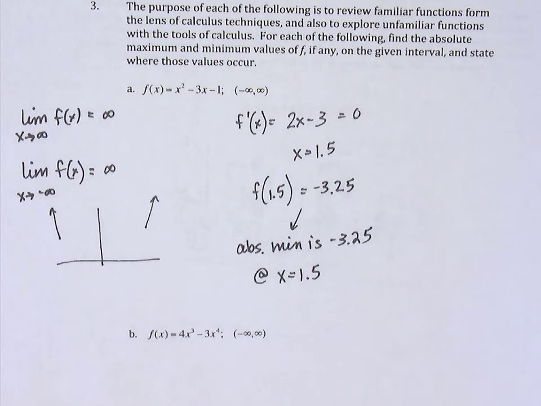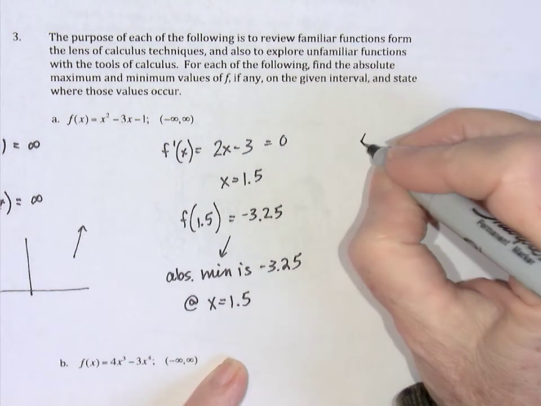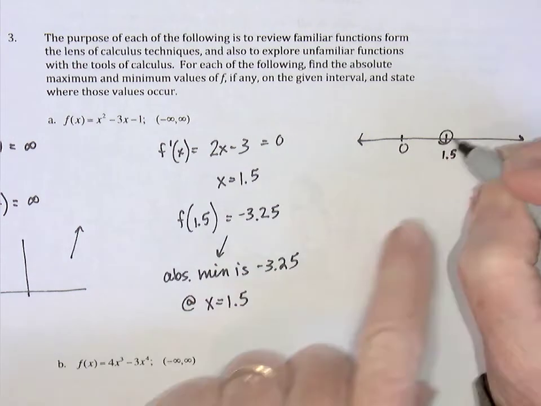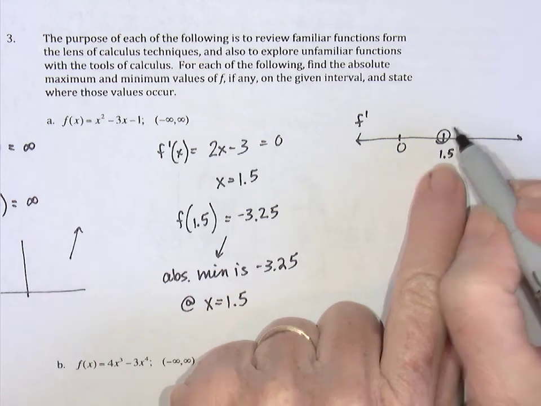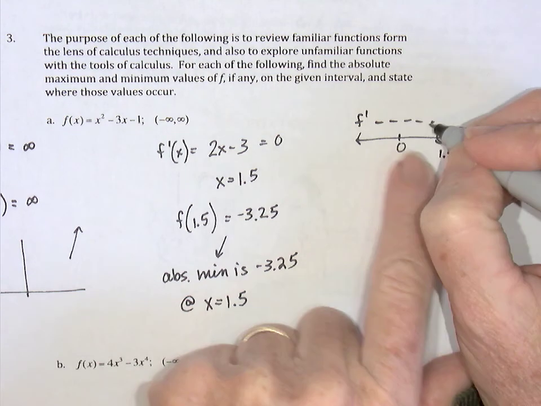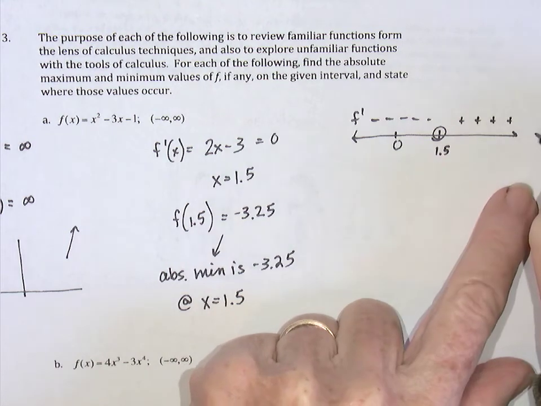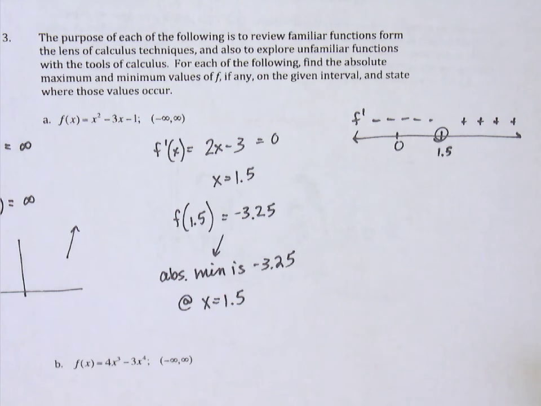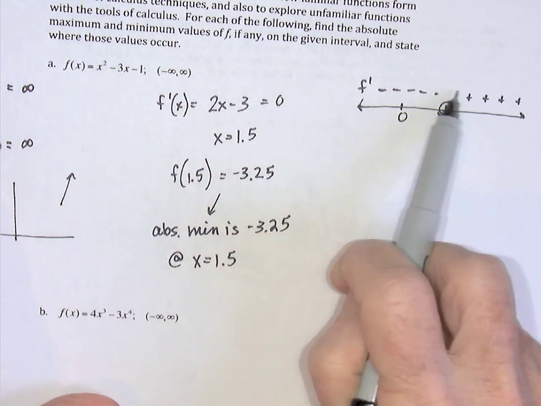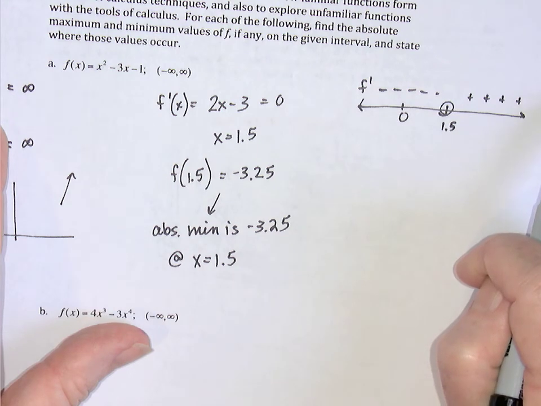Another method we could use is, even if we disregard the endpoints, what I know is that if we were going to do the first derivative test, I'm going to label this f prime, if I plug in any number to the left of 1.5, that's going to give me a negative first derivative over that whole interval. Anything greater than 1.5 is going to give me a positive first derivative over that whole interval. So throughout all of eternity, from negative infinity, f just decreases. And then from our critical value to positive infinity, f just increases.